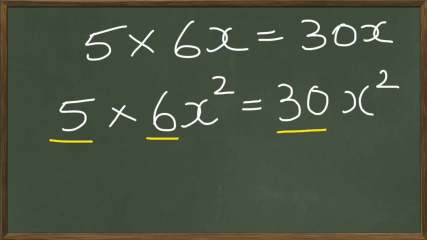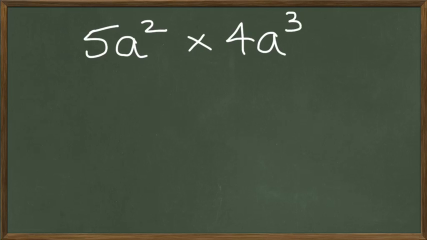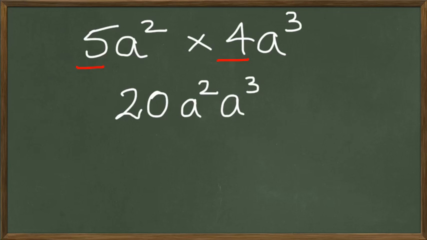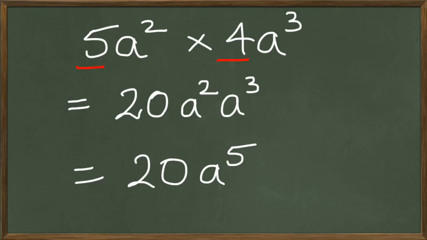Okay, so to the next one. What if we start having something like 5a to the power of 2 multiplied by 4a to the power of 3? Well, the first things are obvious. We're going to try and multiply the numbers first. So 5 times 4, that's 20. And then we've got a squared, a cubed. Now, if you're fast enough, you can do this in one big line, but for now, I'm just explaining to you guys that this would be 20a to the power of 5. And that's your answer.